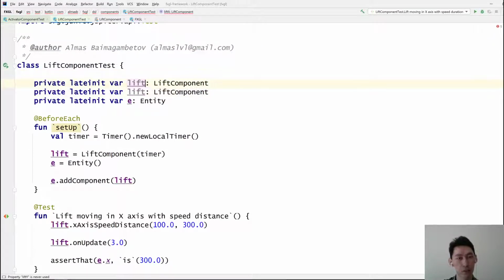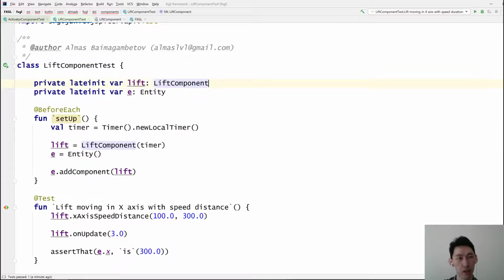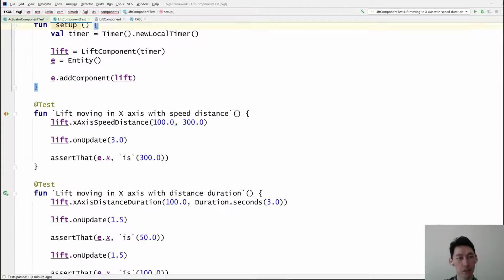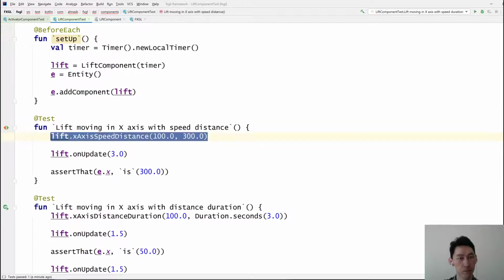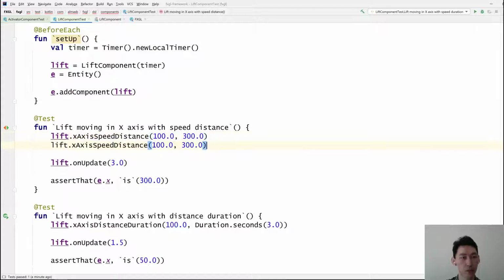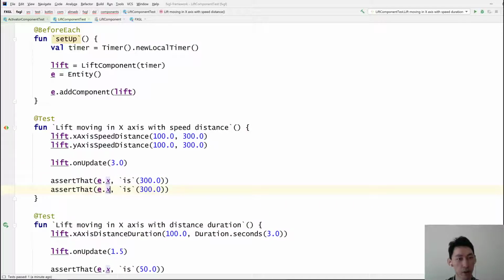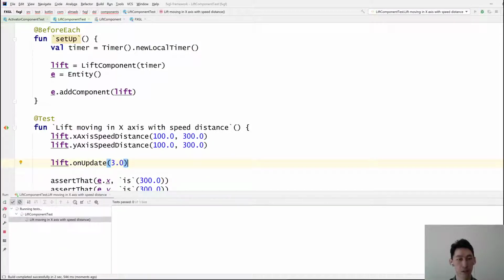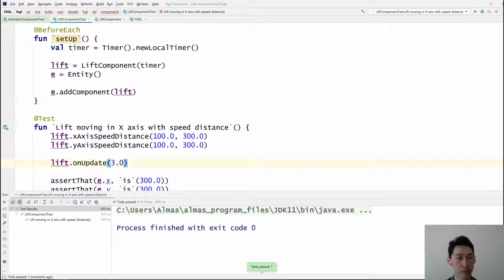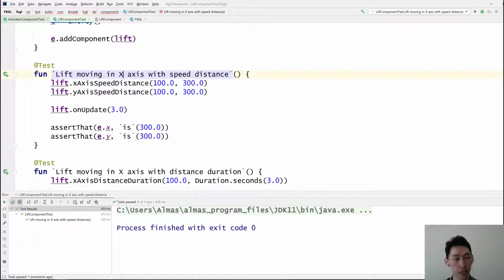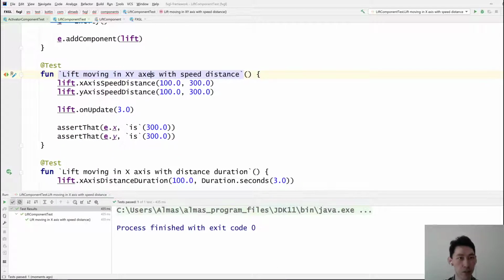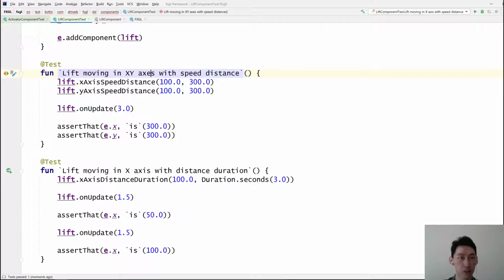Because we're not modifying anything in the other axis. Because y doesn't interfere with x, for example. So if I do this, I could just do the same, I think. And that will work. Yeah, that's fine. Lift moving in x, y, axes, the speed and distance.